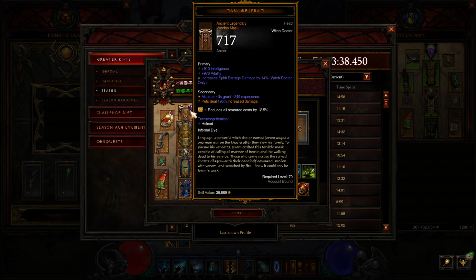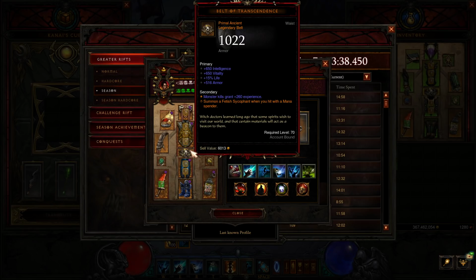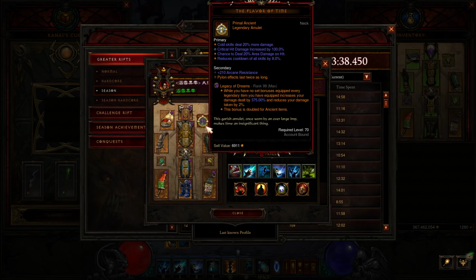But anyways, he's running the Mask of Jaren, and he's running a Topaz over here for reduced resource costs. And then we have Aquila Krios. I've seen also people run the Royal Ring of Grandeur and then run this in the chest piece for some extra damage reduction. And then Belt of Transcendence is pretty much seen all across the board, and of course Lukuma's Ornament. And then for the Amulet, the Flavor of Time, if you're looking to push for the highest grade risk, the Legacy of Dreams over here is in here. And anyways, yeah, this is just really great for pylons. If you're able to RNG and get some good pylons, you'll be able to clear out very high GRs.